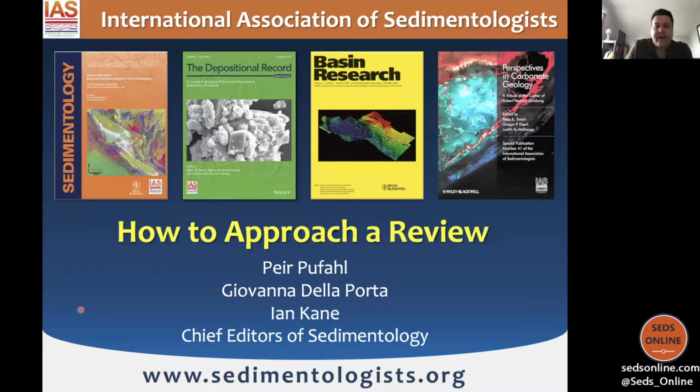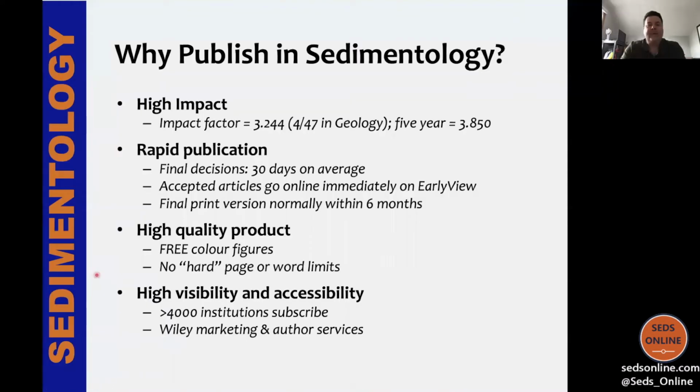Now, before I delve into the talk, a shameless plug for Sedimentology, just a really quick overview of the journal as to why folks might like to publish in the journal. It's got a relatively high impact factor, rapid publication, final decisions take about 30 days from the point of submission to when we render a CE decision or chief editor decision. Articles go online immediately to early view, and final print versions of those in early view normally are published within 6 months. It's a high quality product, free color figures, no real hard page limits or word limits, and it's a highly visible journal with over 4,000 institutions subscribing, and we have Wiley backing us so we can rely on their marketing and author services.